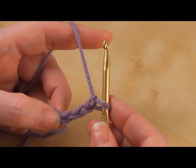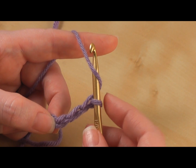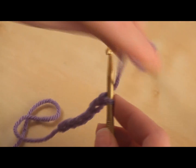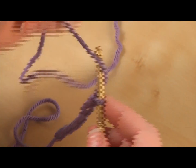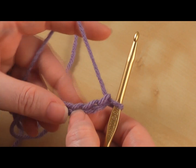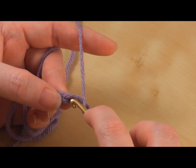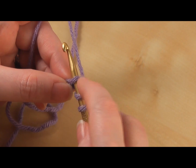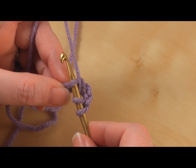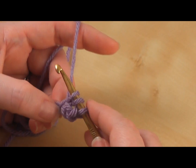And I'm going to start my half double crochet by wrapping my yarn around my hook. Now that movement is a little awkward when you first start, and you may need to wrap it around like this until you get all the movements. It just takes practice. So again, 1, 2, 3. So wrap my yarn around my hook, and I'm going to place it into that chain. And what you'll see is it has 1 loop or 1 bar over the top of my hook there. And I want to wrap my yarn around my hook and draw up a loop.